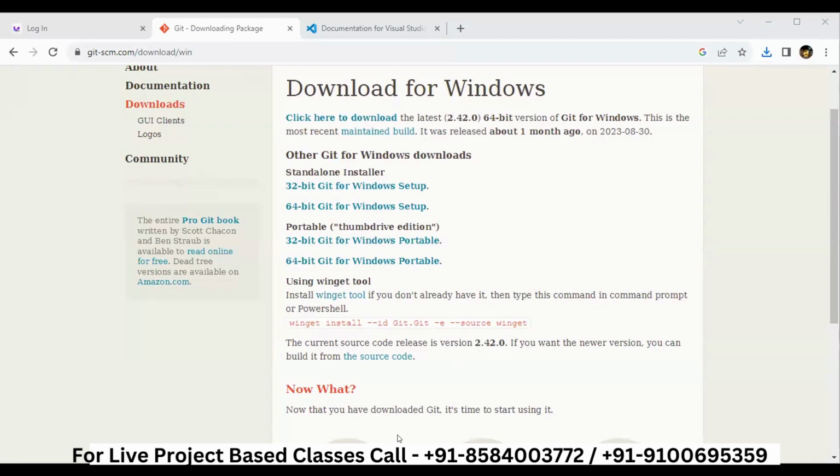Sanjay, you have installed it. Can you share your complete screen, Sanjay? I think you're just sharing the Google Chrome. But when you click on share screen, the first thing which will come, just click on that and share. There will be a window which is called screen. You have to click on that.